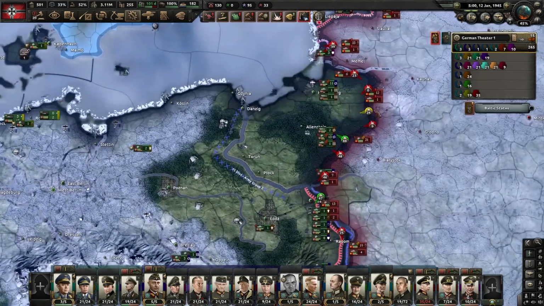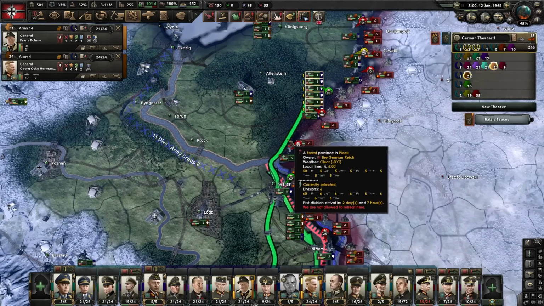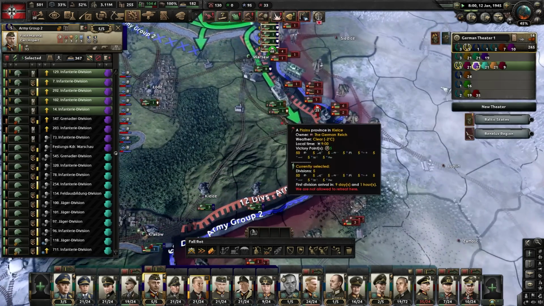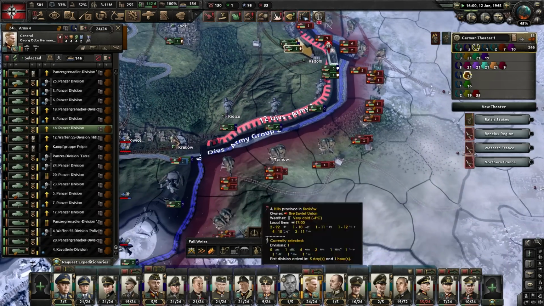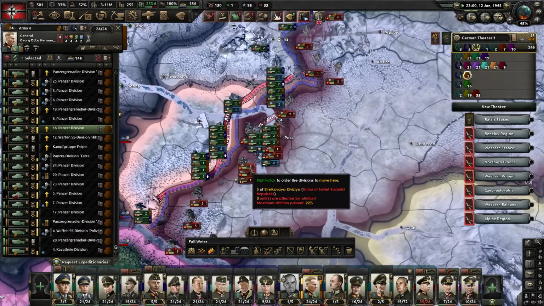So let's just do a little bit of low speed. Obviously they're immediately attacking, so got to make sure these guys pull out, especially the armour. I'm going to need them to hold the river line. Everyone else can fall back and dig in. We can't lose this river line. I think they're going to try and bombard us. We are low on equipment already, aren't we? At least we've got full org.